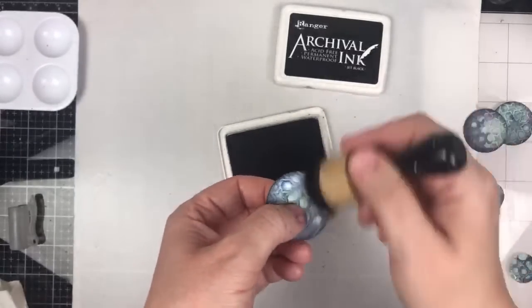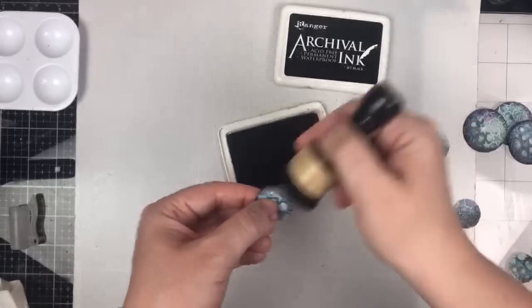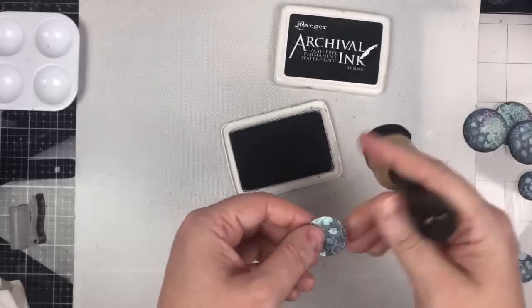I will show you some more ways to use your ink today. And we have almost ready our decoration, okay? Tenemos casi listo nuestra decoración.